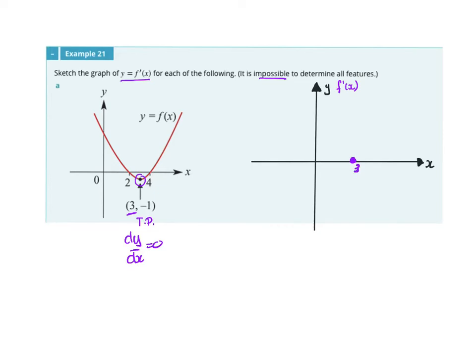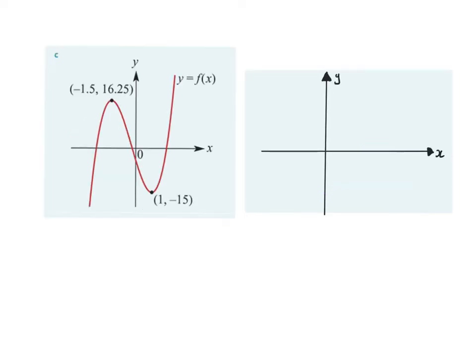Now, if I have a look, anything before that 3 was a negative gradient. So that's got to be under this x line. It was negative, so you just could be going negative. And then after the 3, it becomes positive, so it's above the line. And this makes sense now, doesn't it? Because this red graph, the original, is a quadratic, and so its derivative will be a linear line. Okay, we'll do another one.